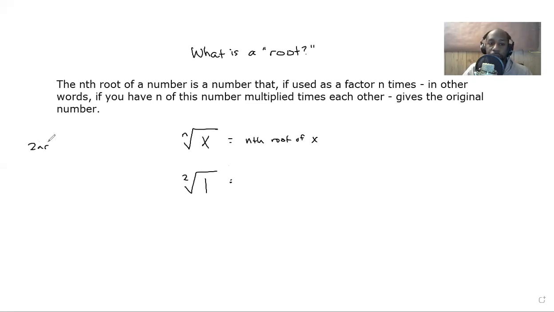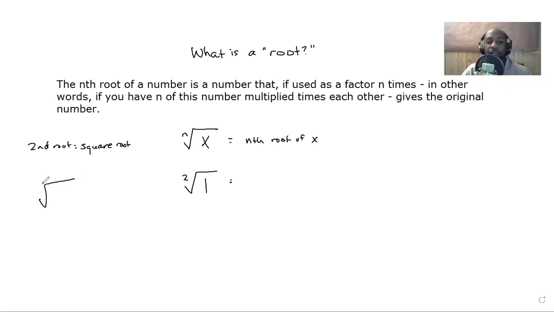Now note that second root is the same as square root. Usually, if you're talking about square root, you're not going to have any number here because it's going to be an understood 2 there. That's the most common root that people find. So even if you look on your calculator, you're just going to see this right here. You're not going to see a 2 there, but if it's blank, that means it's 2.